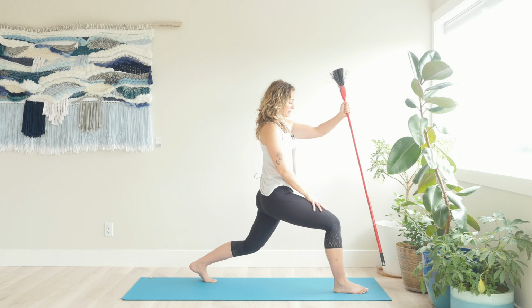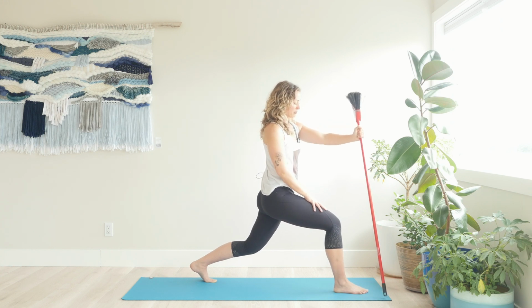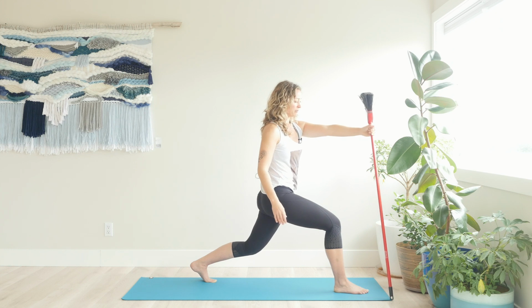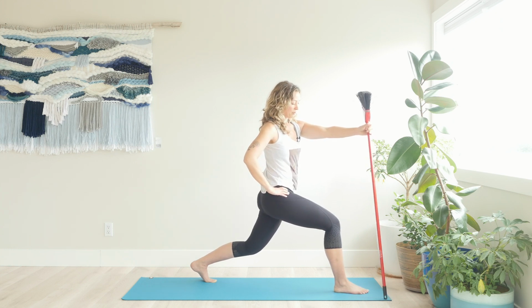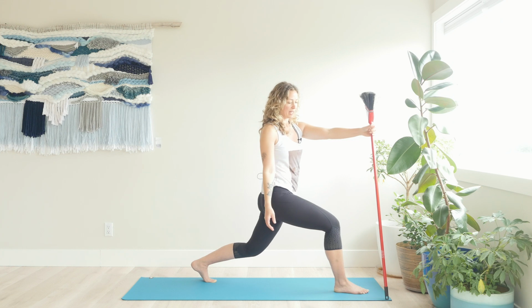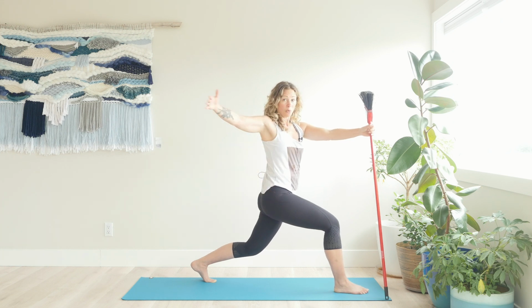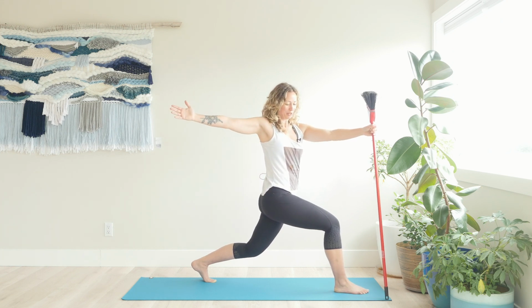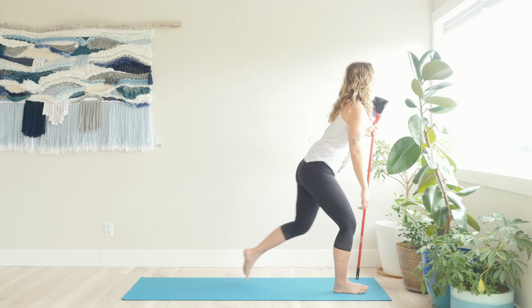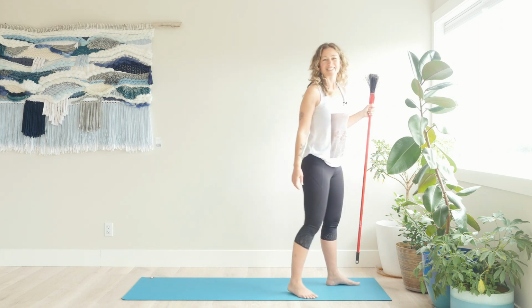But let's add that twist. So you're going to take the block or your broom and cross it the same way out in front of you, across towards the right, gently pressing down through that broom and rotate. Your other arm can relax, it can stay on your pelvis, or you can even add a little bit of a thoracic spine twist. Release, step forward, switch sides.